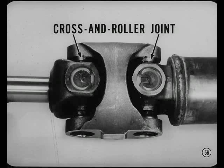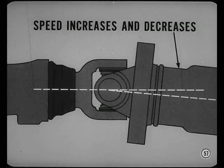Constant velocity U-joints are incorporated in New Yorker and Imperial drivelines. A constant velocity joint is actually two cross and roller joints with a device to maintain alignment. How does it work? Well, you know that when a universal joint operates at an angle, the speed of the driven member increases and decreases twice in each revolution.